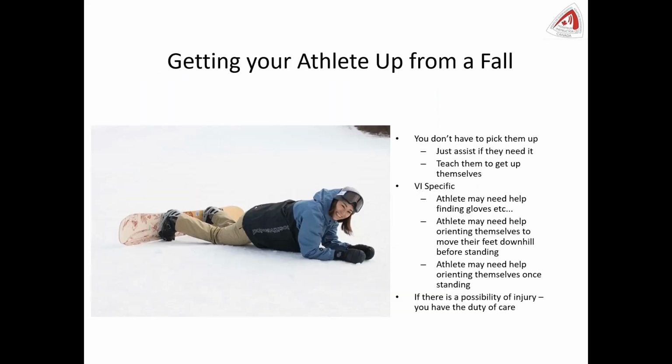What happens when your skier falls? Of course, your skier is going to fall. You don't have to pick them up. You may choose to, especially if they're tired. But part of your goal, especially if you're an instructor, is to teach them to get themselves up. So just as we do with any other skier, talk about pushing up with their hands, getting onto their knees. Do they need to take their skis off? Getting their skis parallel and across the hill before getting up, etc.